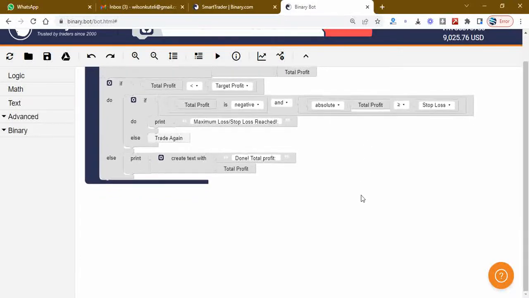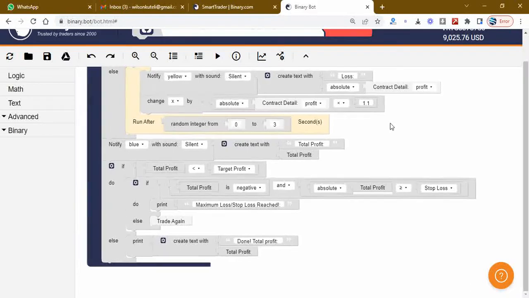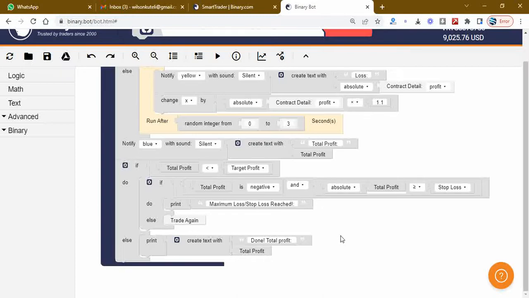So you find that these other parts, I want to show the parts that you are not supposed to touch, because once you touch, you're going to mess up the structure of the bot. For example, don't even remove any block here. If I remove this one, just by doing that, this bot will not work. So be very careful. I know such problems normally occur when you are using your phone, because the phone has a very small screen, and anytime you do some slight adjustments, you find that you've messed up.